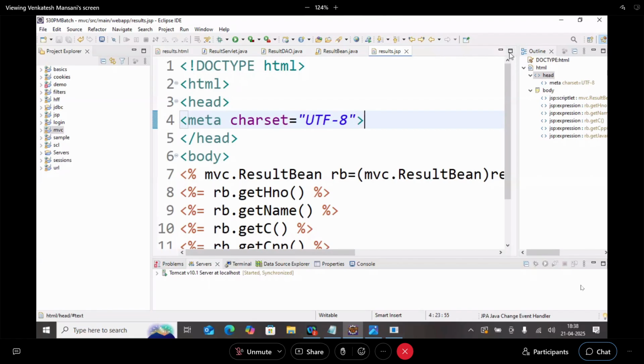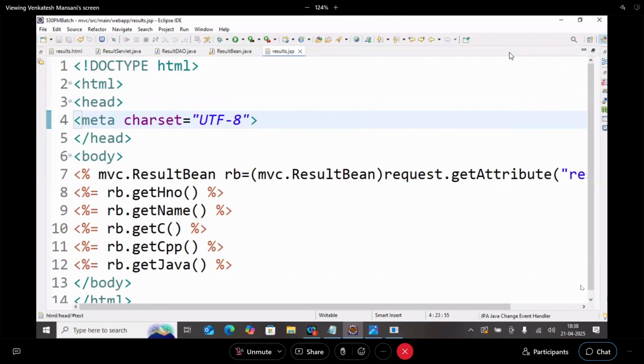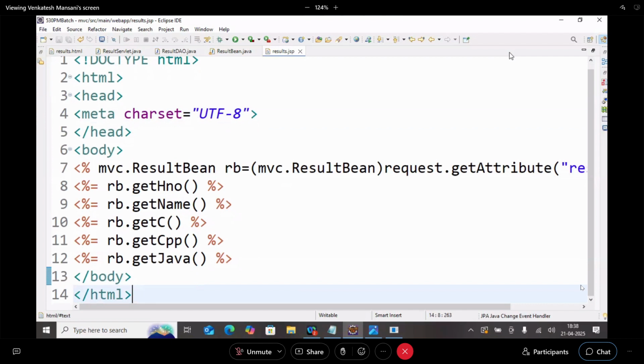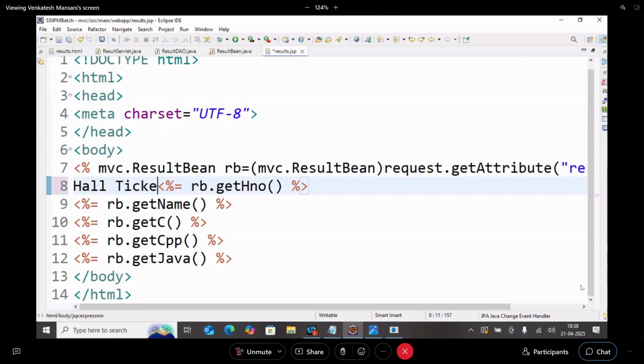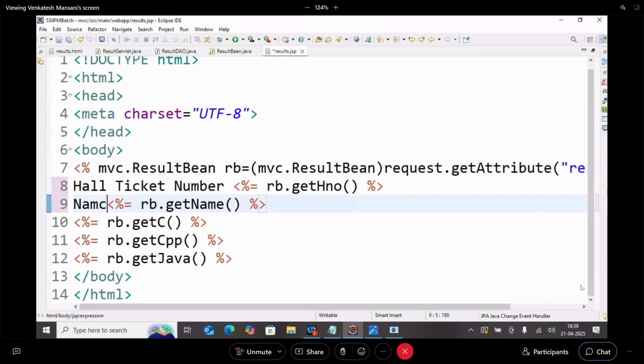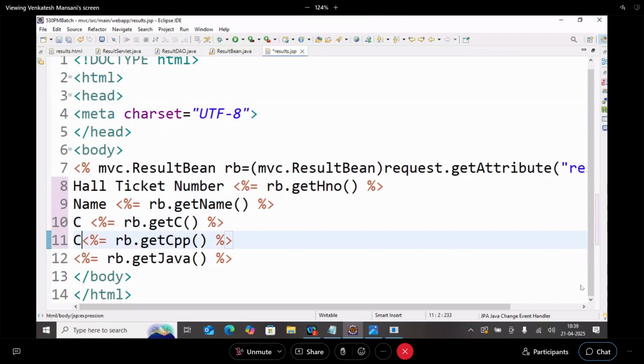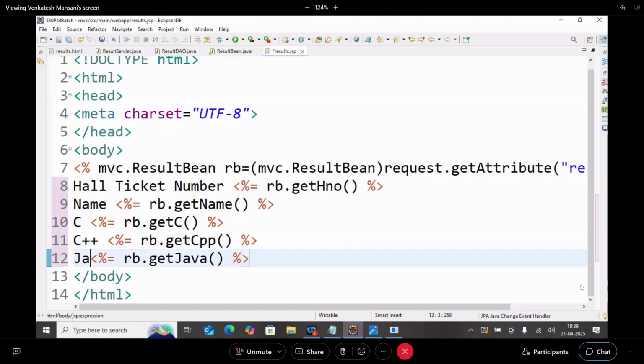Now it is very easy to modify. You observe, here only output is there. Nothing else is remaining, and no effect on other things. Easy to update, easy to modify. You observe, here I'll modify. Here: hall ticket number, name of the student, C language marks, C++ marks, Java marks.